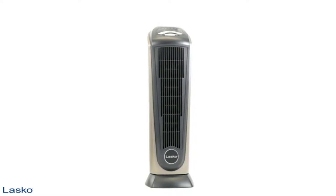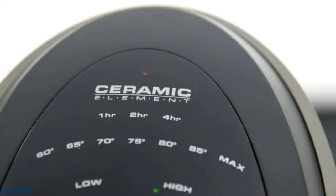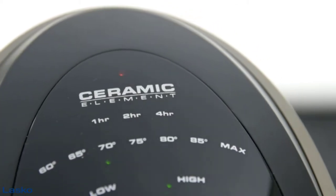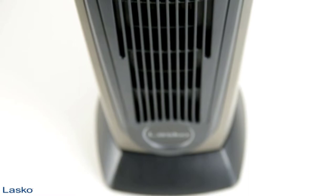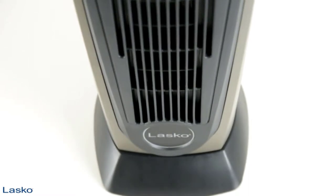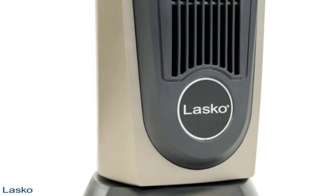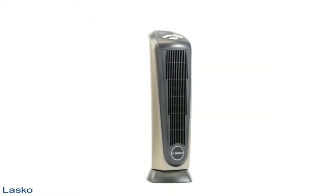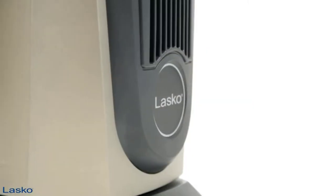The digital display gives you quick and accurate information about temperature, humidity, and more so you know exactly what the heater is doing. Adjustable thermostat allows you to change how much heat is output from the heater so it's always at just the right temperature for whatever you're doing. And with remote control and built-in timer, there's no need to worry about accidentally leaving your space heater on too long. This space heater has overheat protection, so you don't have to worry about it overheating even if you leave it on for a while.